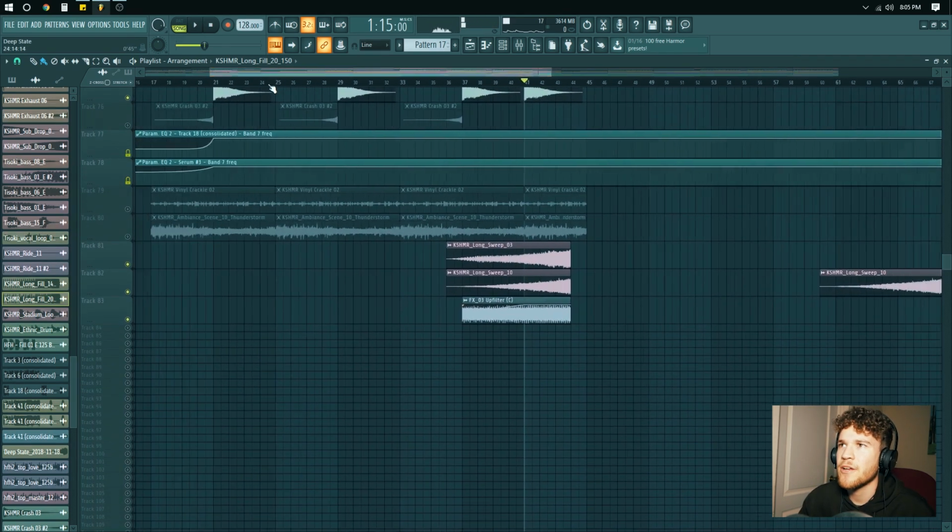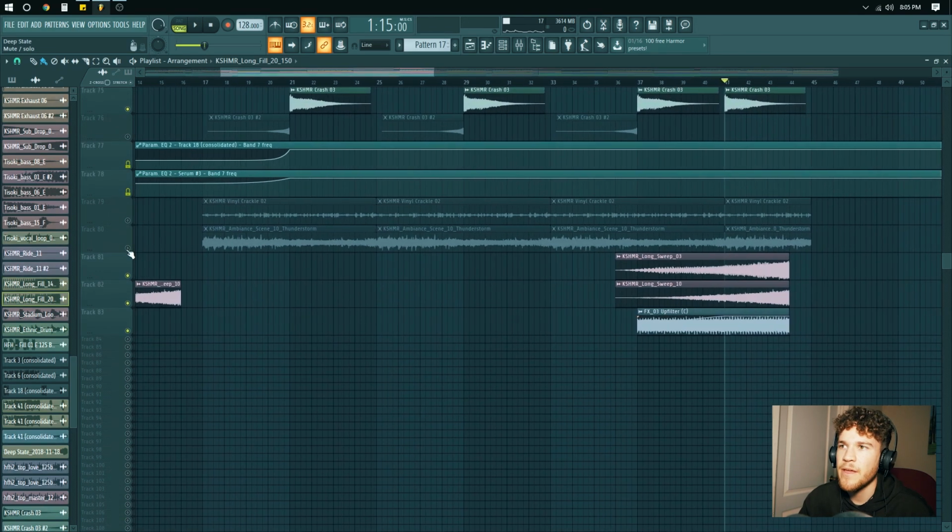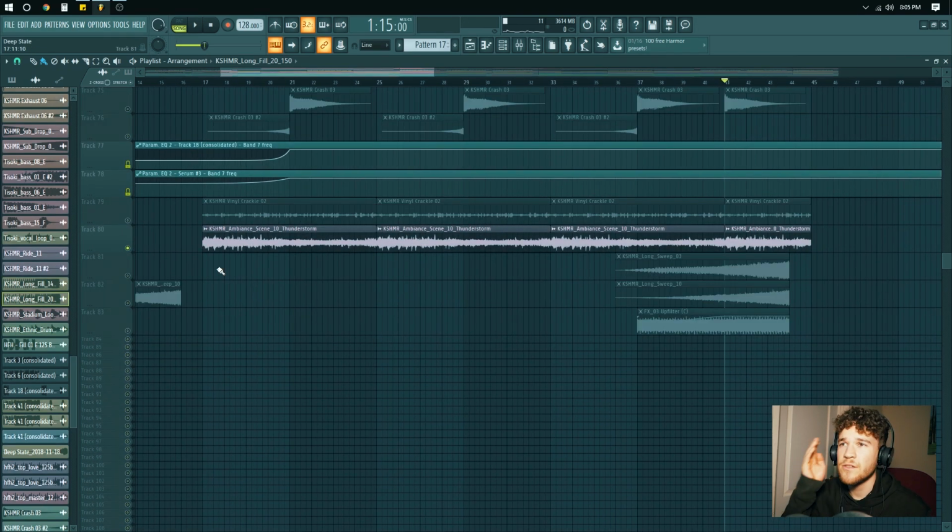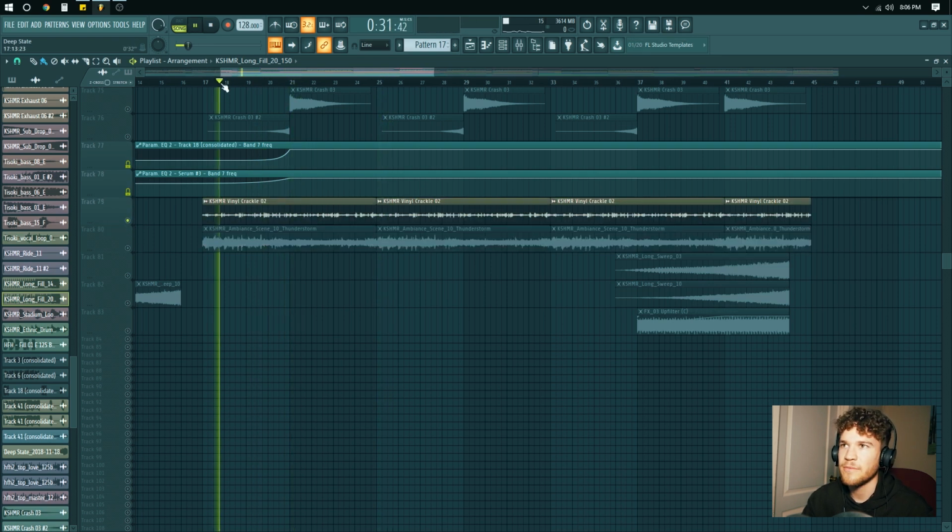And in the background, another thing that I always do is adding ambience. This is a very important thing because I think it tells people where the music is taking place, you know? So if you listen to this, it's a thunderstorm. And then this is vinyl crackle going behind it, and it's like an old memory of you in a thunderstorm, feeling in a deep state.